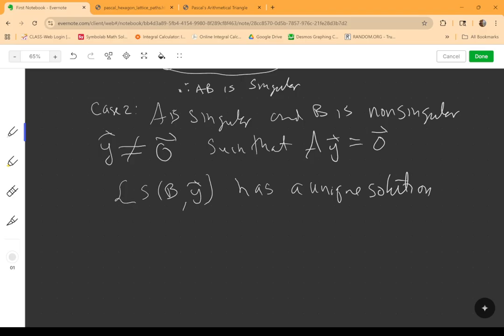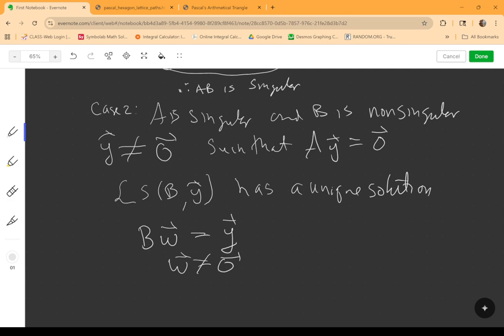So what that means is that, remember, y is non-zero. So this statement means that there exists a vector W such that when you multiply it by the matrix B on the left, you get this vector y. And since y is non-zero, W is also not the 0 vector. All of these are coming either straight from the definition or basic properties that we've gone over for these types of matrices, singular versus non-singular.